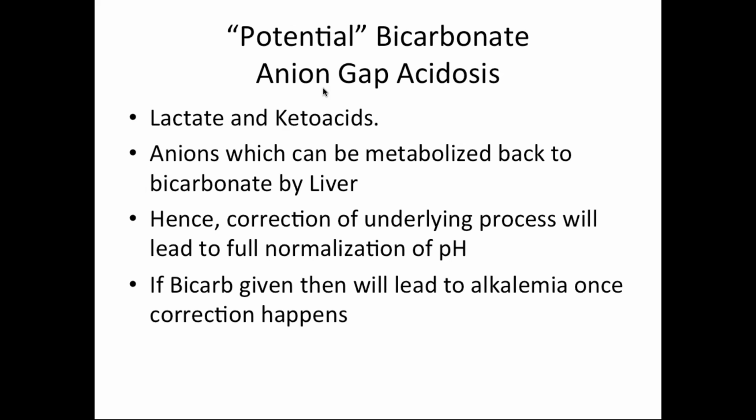This is especially true for lactate because in most hypoperfusion states, the kidney function takes a hit, and so the lactate doesn't filter or get excreted through the kidney. In comparison, when you have ketoacidosis, especially diabetic ketoacidosis, many times the renal function is normal, in which case the keto acids can get excreted through the kidney and there is loss of that potential bicarbonate. And so in most patients with diabetic ketoacidosis, once their anion gap acidosis corrects, you will find that all of them will have a non-gap acidosis that will be evident during that phase. And then with normal renal function, they'll be able to correct that and won't need any additional bicarb for that.